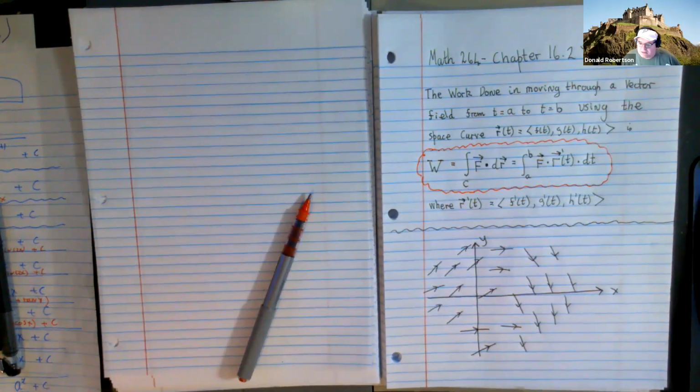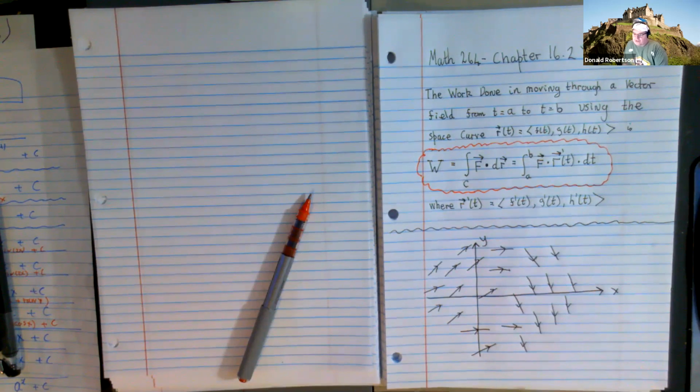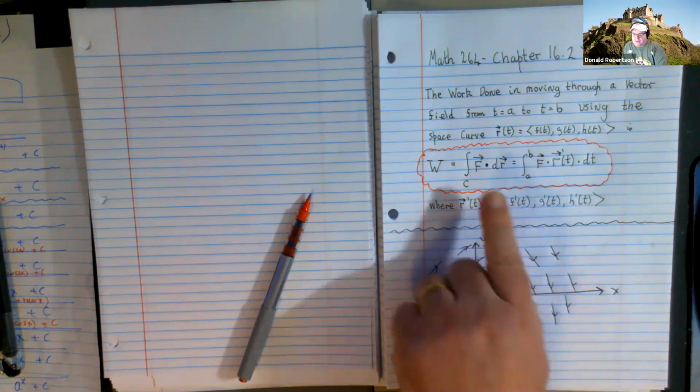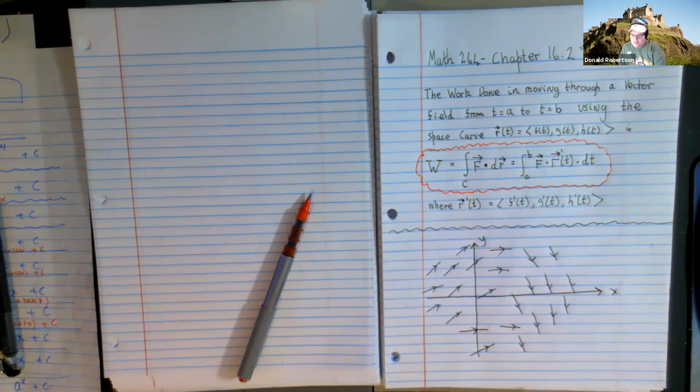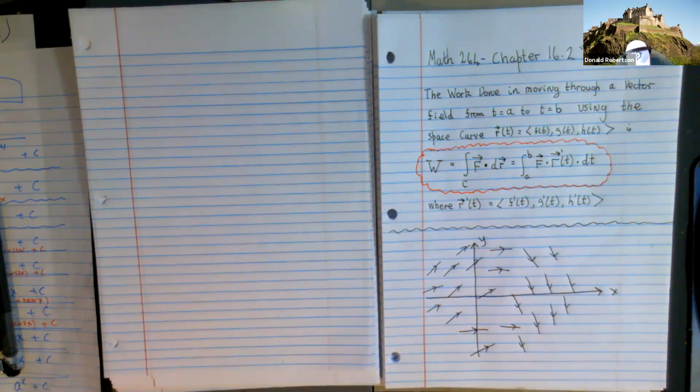Else to call it except stuff. And it's to do with the last part in 16.2. Line integrals are a big thing in Calc 4. They're a big thing in engineering. One of the reasons they are a big thing is because this particular kind of line integral will actually calculate the work done on an object moving through a vector field F.